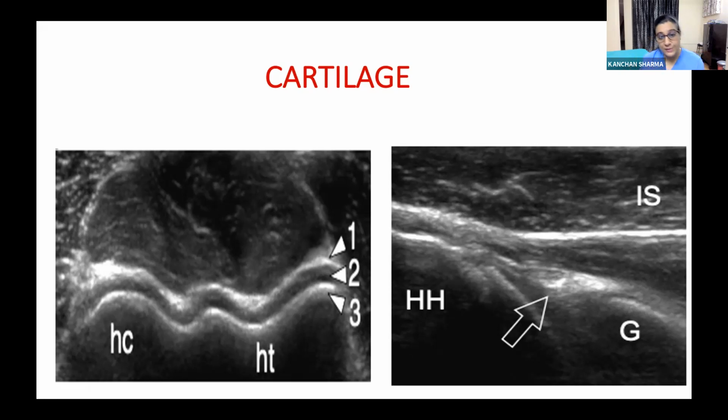You will be seeing fibrocartilage when we show you the shoulder, and you will be able to see it when we show you the knee. Hypoechoic, you will be able to see when we show you the elbow, in fact, the shoulder, right? So we will be showing you this, but just remember how they look, right?